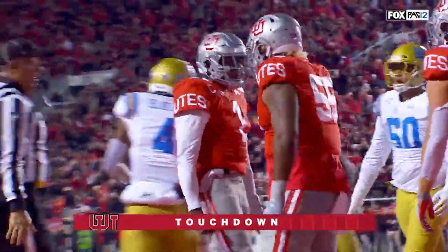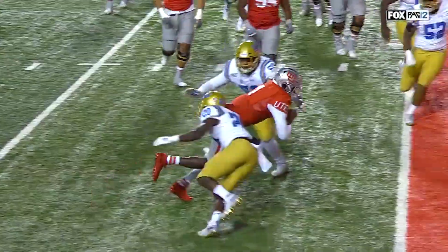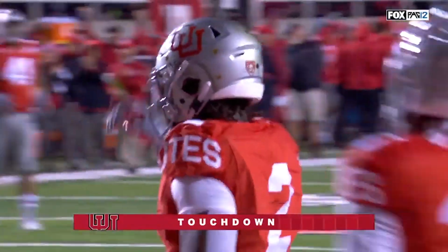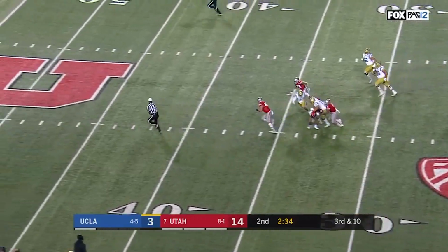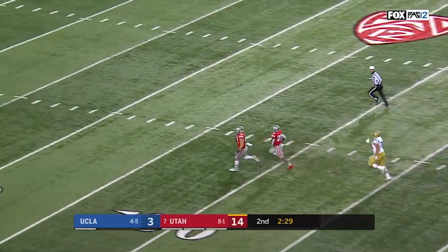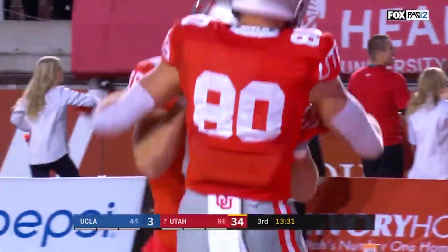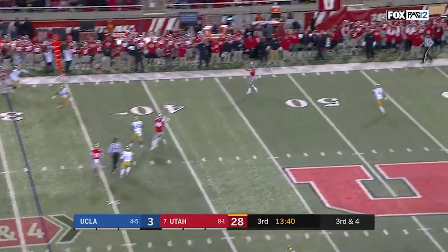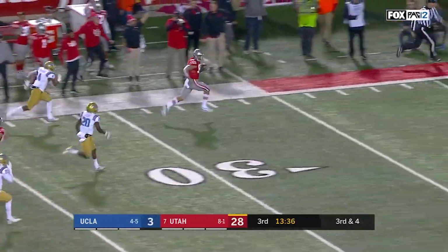Utah's uniforms brought back a look they had not rocked since the 1960s. These uniforms paid homage to the 1966 and 1967 teams, which showcased a beautiful silver helmet and a pant combo that sticks out compared to the other uniform looks. The helmet also featured the interlocking U's logo and featured the curved Utes on the sleeve, throwing it back to over 5 decades ago. These uniforms were worn against UCLA for their homecoming game. The silver helmets are such a cool look in my opinion and stick out like crazy.